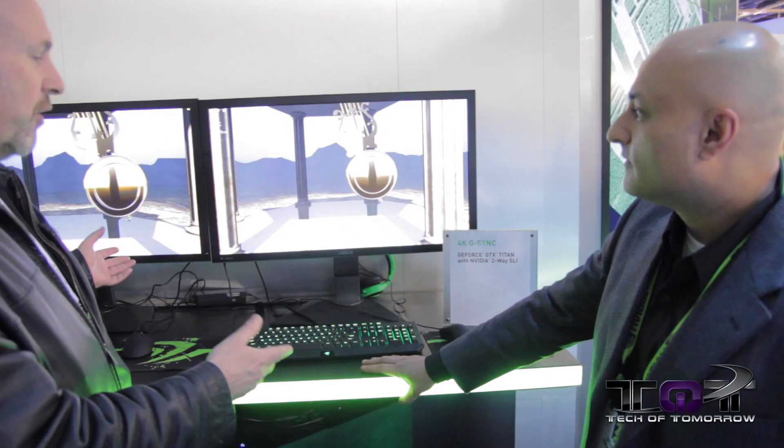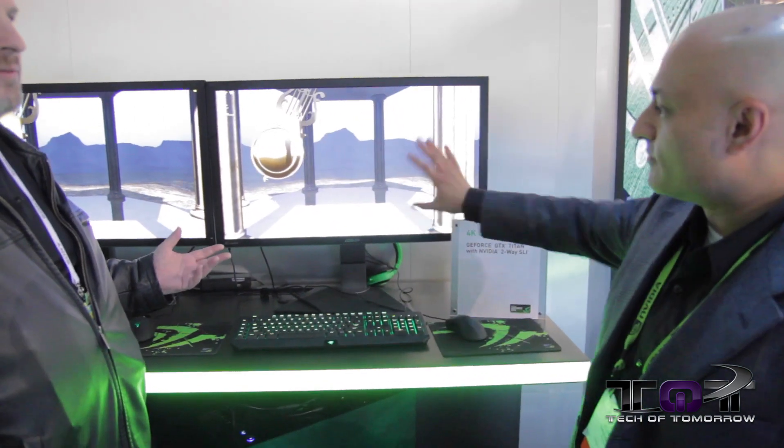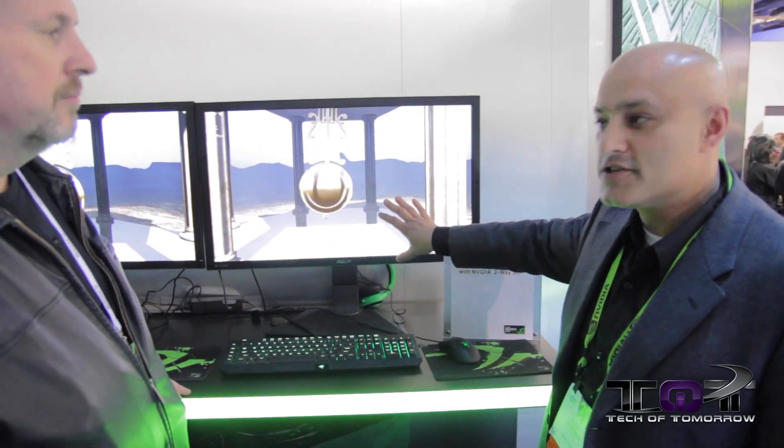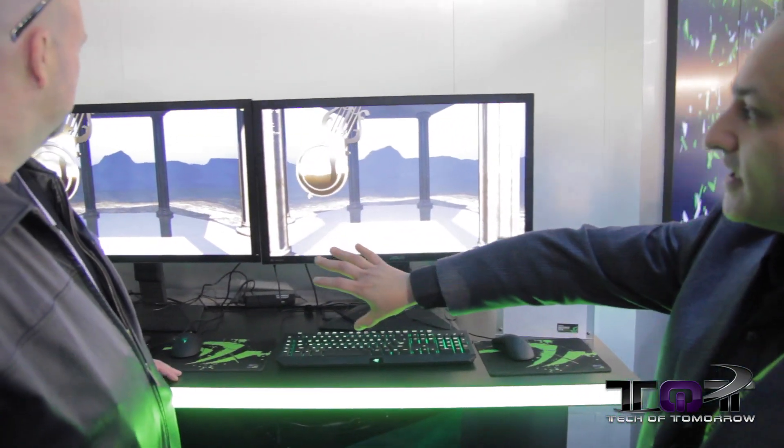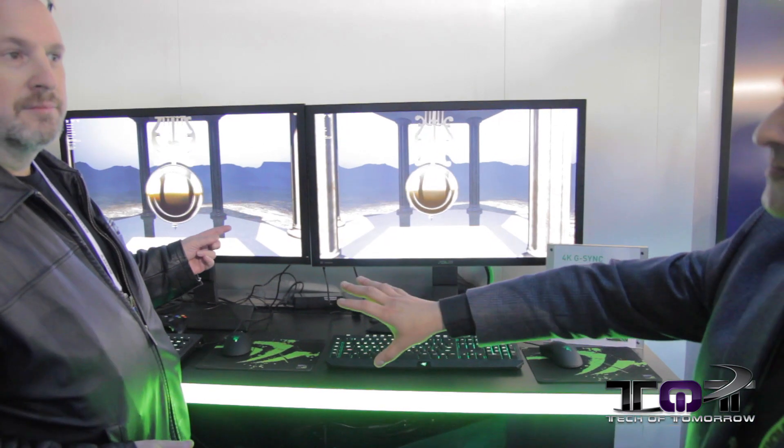Let's move down the way folks and see this 4K technology in action. We've moved down to the 4K technology area. Vijay wanted you to know that the 4K display is flexible where your camera is fixed, so it's not going to film very well. If you see it flickering in the background, that's normal for filming. We'll bring you a video showing the technology in action. On the right hand side is a 31 inch 4K monitor powered by G-SYNC. On the left hand side is the same monitor but it's not powered by G-SYNC.